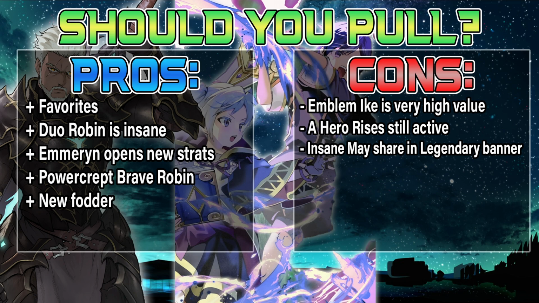When it comes to Lissa, I mean, she's going to be a pretty good tank, but I don't think she's going to be a meta defining tank like, let's say, Emblem Ike or Legendary Lyn or Altina, right? But she is going to be pretty good, and she comes with really, really good fodder as well, so that's also a good reason to pull there.